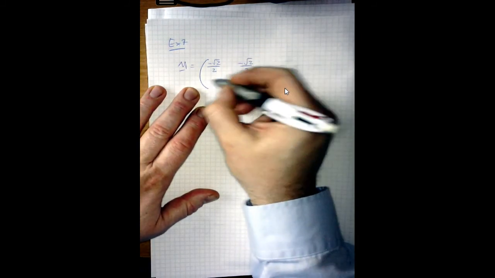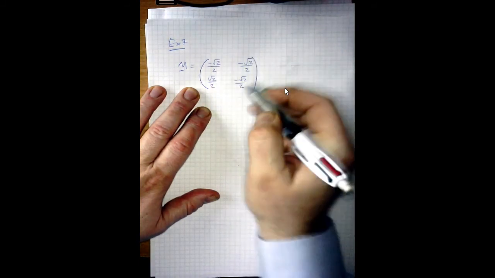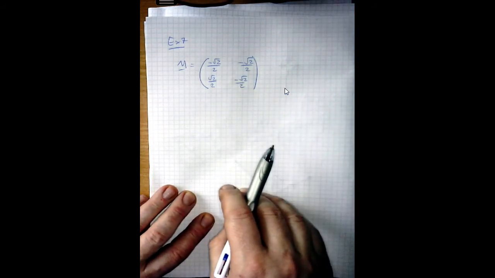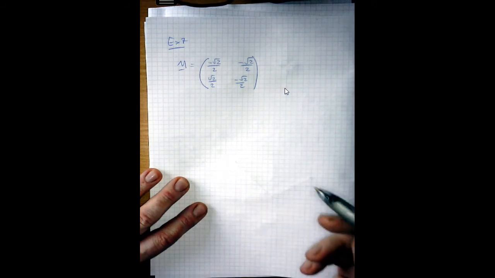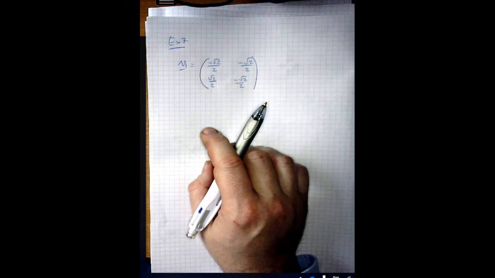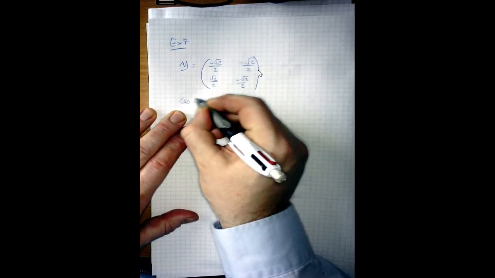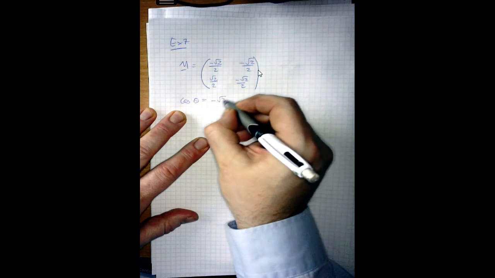And using the matrix that we're given, the one that we've just derived, I can say cos theta's top left, sine theta's bottom left. So I can write cos theta equals minus root 2 over 2, sine theta equals root 2 over 2. Working in degrees doesn't actually matter, but my calculator happens to be in degrees, and I know that these are nice numbers, so it's got to be a nice value.